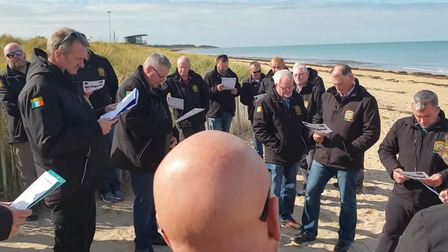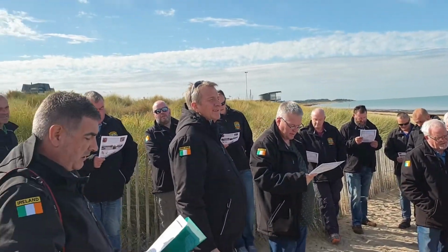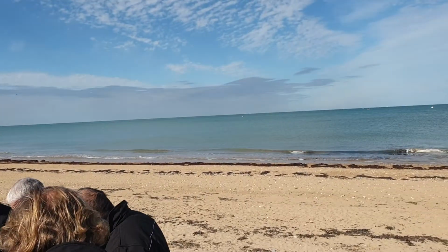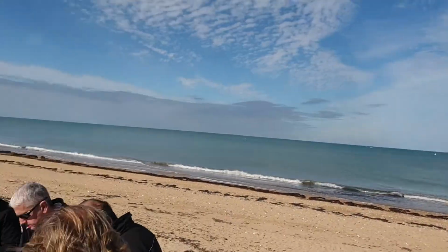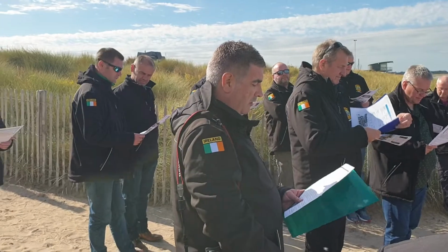The first soldiers to land on this beach on the 6th of June 1944 belonged to the 7th Brigade, consisting of the Royal Winnipeg Rifles and the Regina Rifle Regiments, and the 8th Brigade, consisting of the Queen's Own Regiment and the North Shore Regiments. These men were under the command of the 3rd Canadian Infantry Division, which was itself under the authority of the 1st British Corps, Lieutenant General John Crocker.